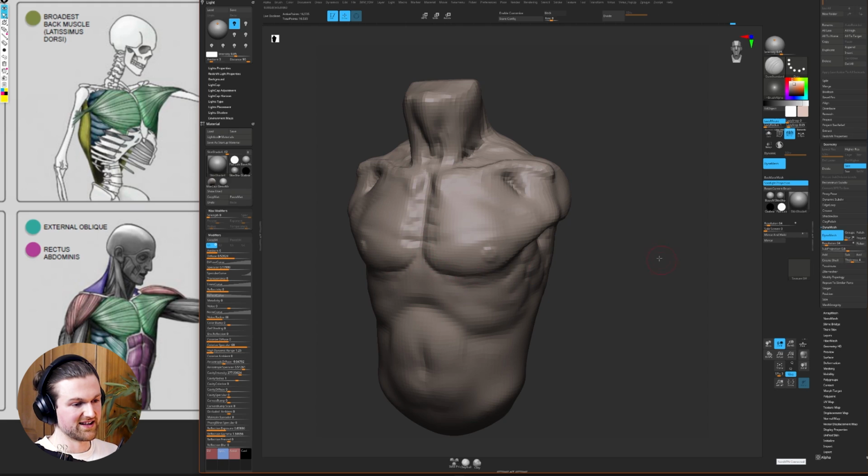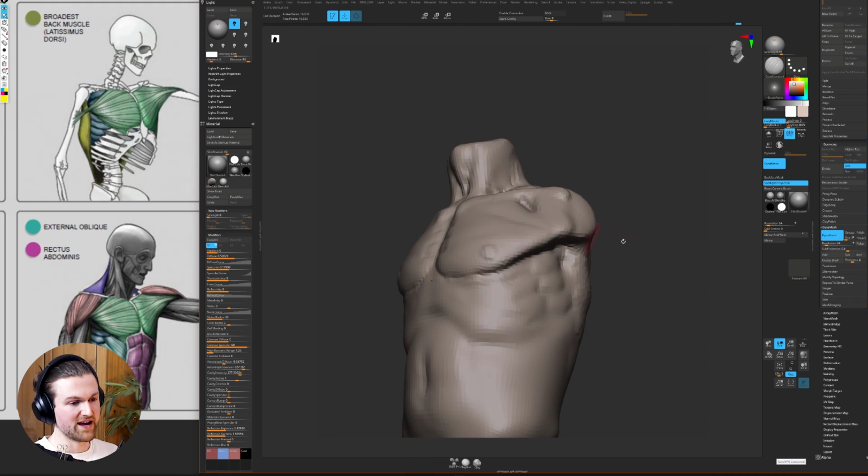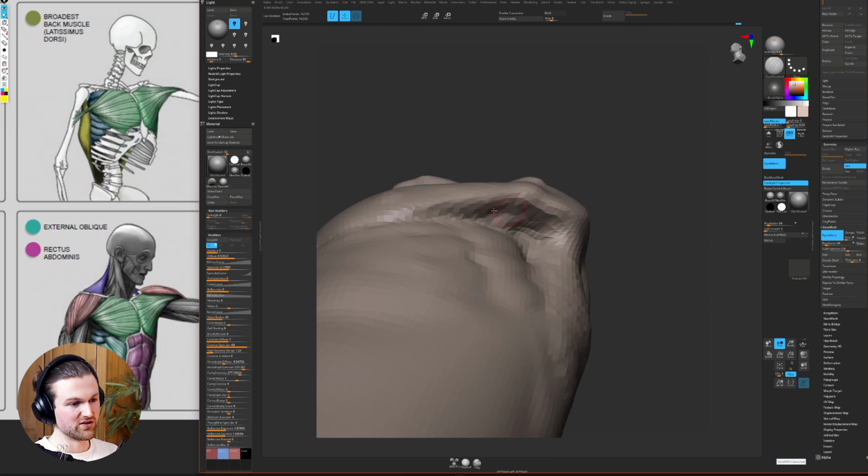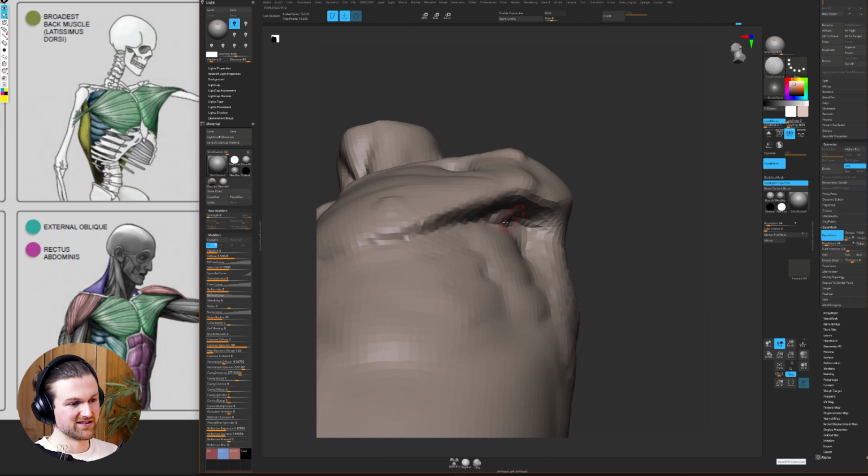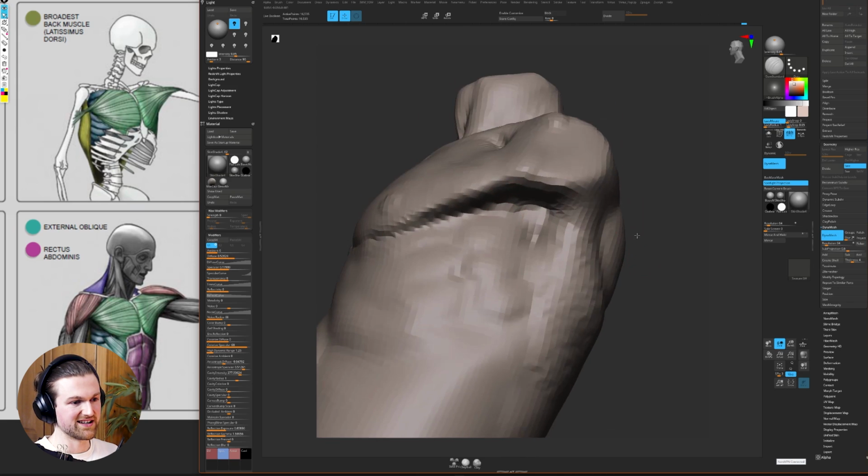So we can go underneath like this and just really separate it from the main body and the main torso. Now this is a good effect because this is just basically a tendon that's not attached to the rib cage. It's floating almost like a bridge. So we can already insert that right now.